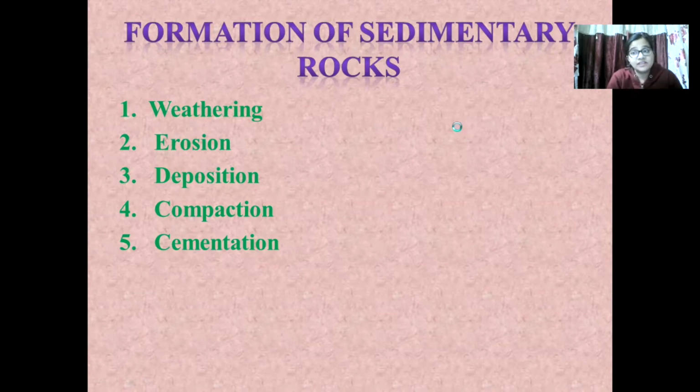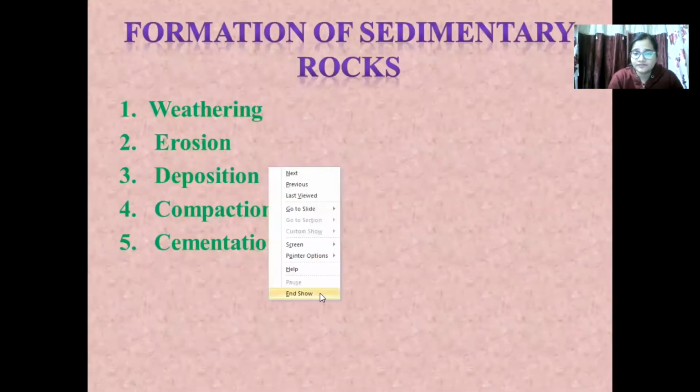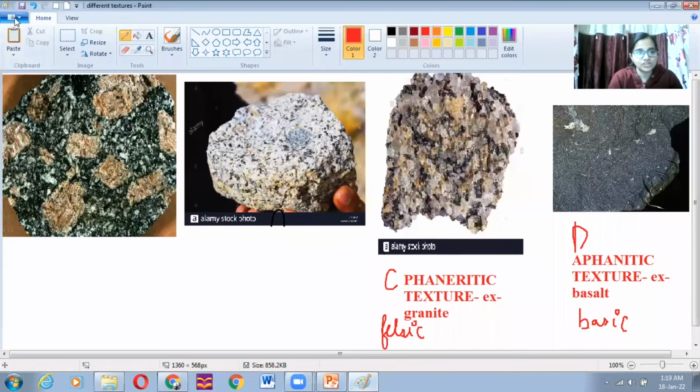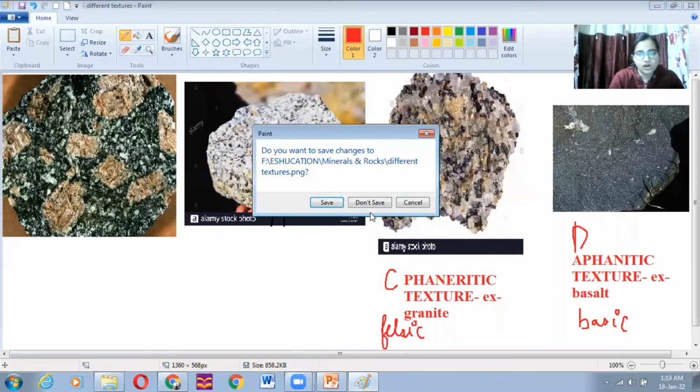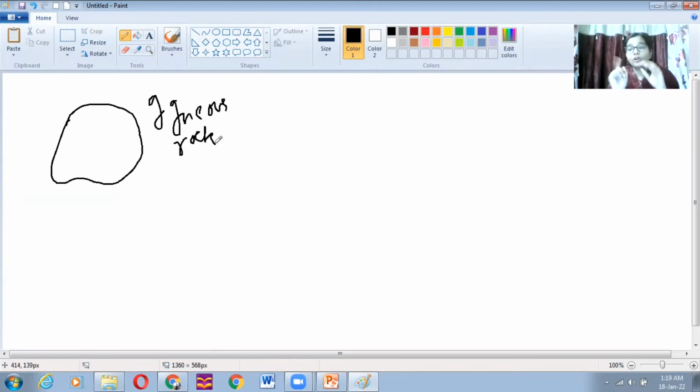So, if igneous rocks are the first formed rocks of the earth's surface, then definitely I can say that the igneous rocks have come first and then something must have happened which had led to the formation of sedimentary rocks. So, let's talk about igneous rocks only. For example, this is an igneous rock. And always remember, igneous rocks is composed from the solidification of lava and magma.